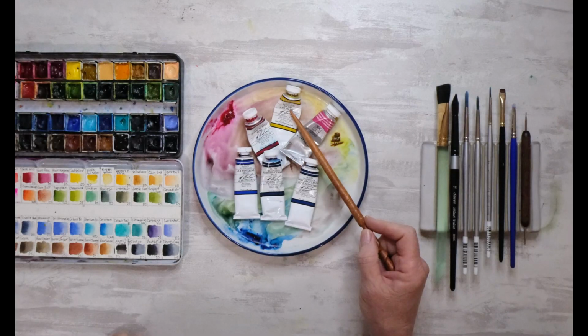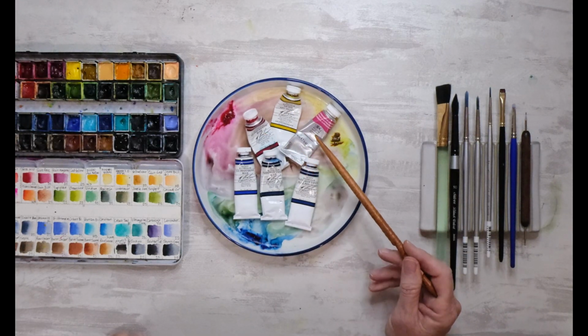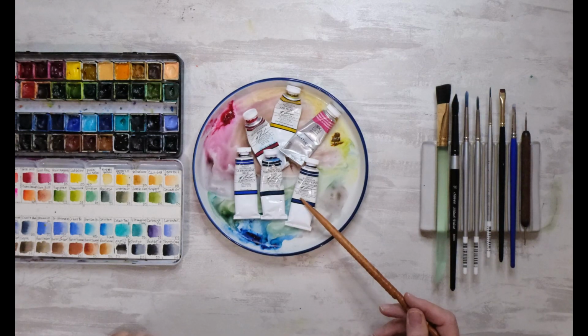So they are by M. Graham. They're Nickel Azo Yellow, Quinacridone Rose. Quinacridone Magenta is by Winsor and Newton because M. Graham doesn't make one. And then Ultramarine Blue, Phthalocyanine Blue. This one would be green shade if you're using a different brand. And Phthalocyanine Blue Red shade.